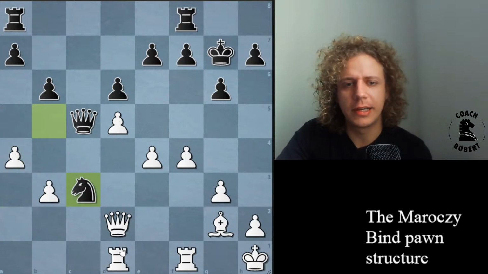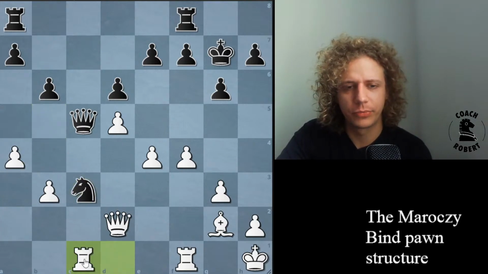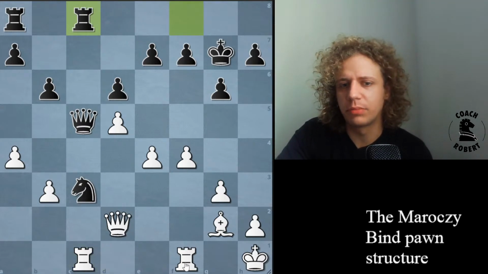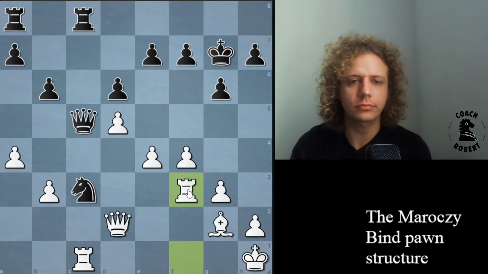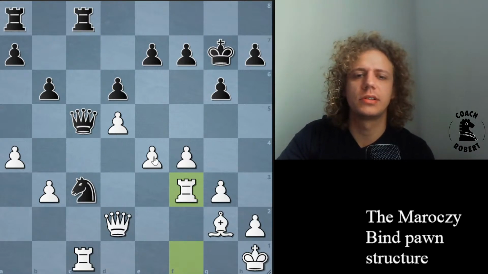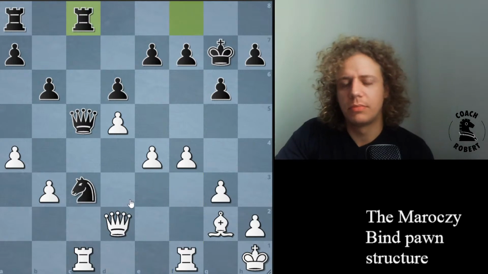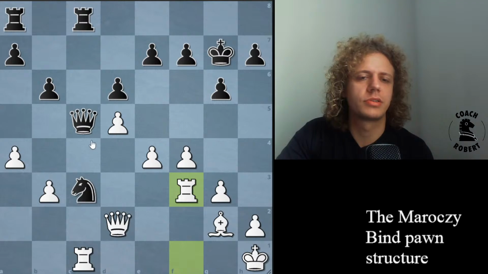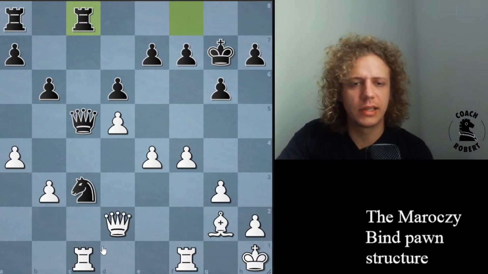But if they play knight c3, we can toss in rook c1, and they can give more support, sure, but we can bring more attackers as well. And I think this is it. Hold on. This blocks e4. It's probably maybe simpler to play rook c2. But is knight e4 actually a problem? Knight e4, rook c7, knight d2, rook c8, and then... Yeah, I don't want to allow knight e4. So probably I would play rook c2.